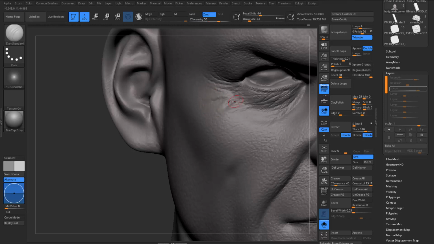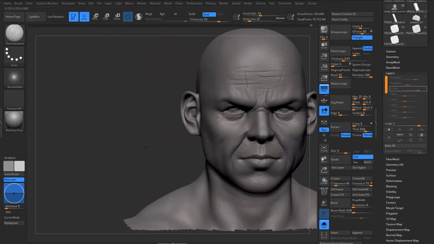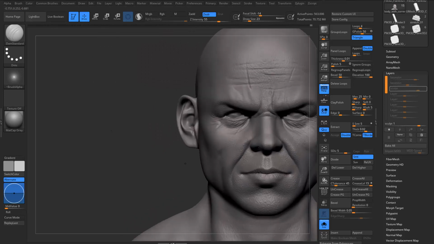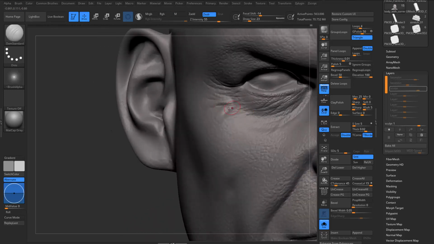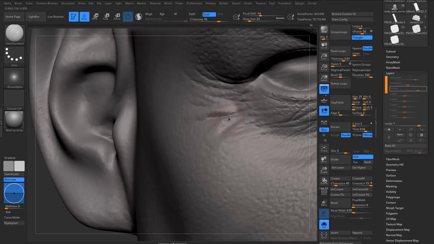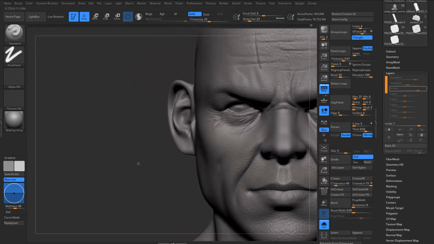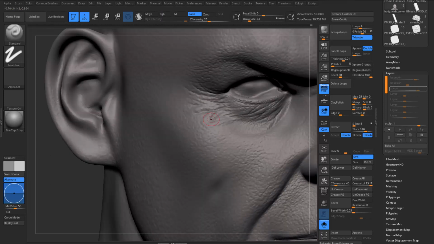and then some wrinkles. Standard brush is also pretty good. So when I'm sculpting the base shape, I use a lot of clay buildup, just because that's how I learned it.